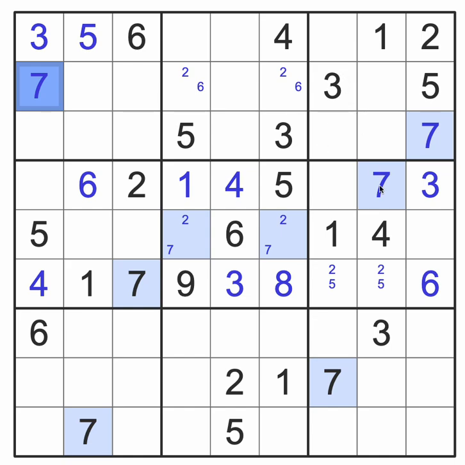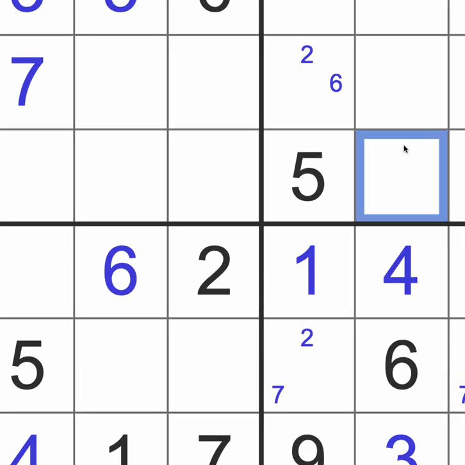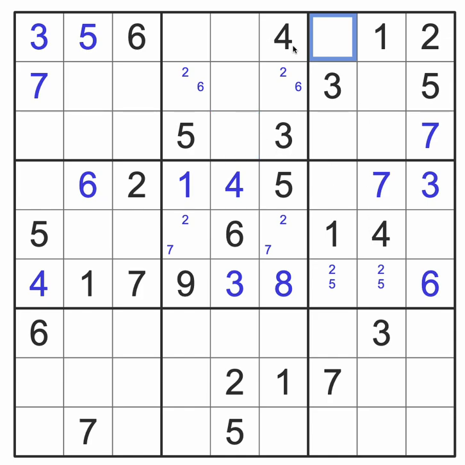Okay, and now I can place 4 in box 3 because 4 in box 2 blocks this cell, 4 in box 6 blocks these. Gives me 4 here. That means with this 6 in box 1 blocking this cell, 6 in box 3 will be here or here, but here's a 2, 6 double in box 2. That means this cannot be 6, leaving only this cell for 6.